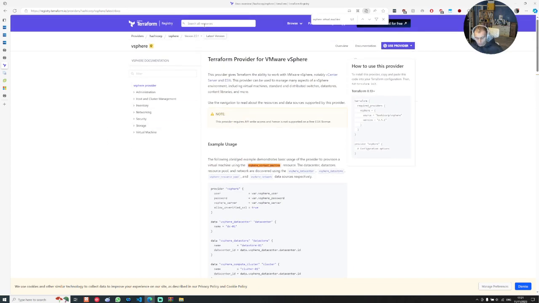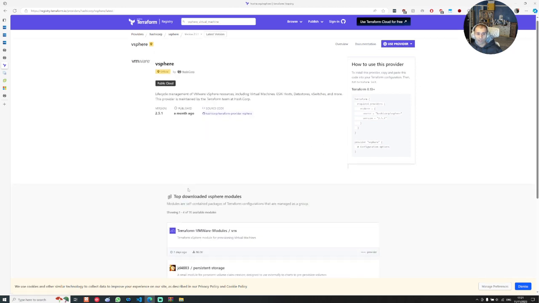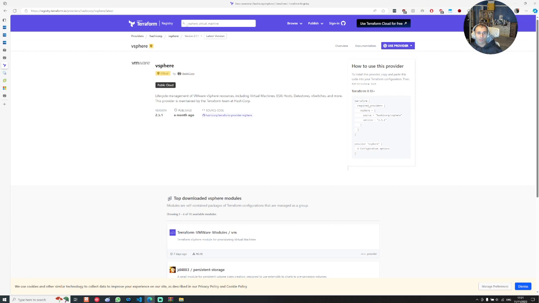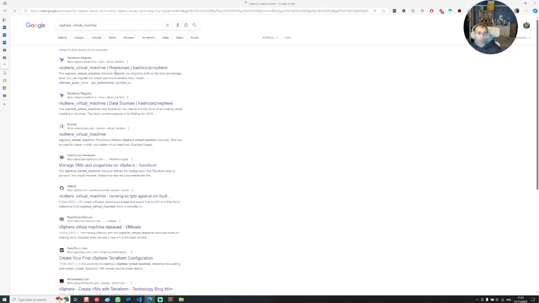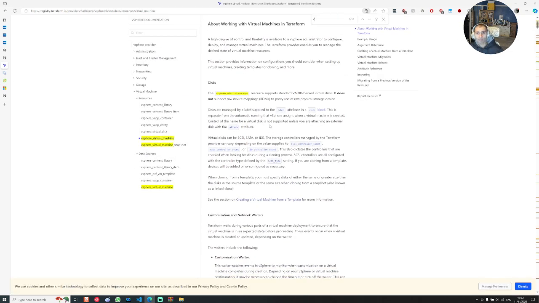I can search for this particular resource, and I should be able to find it in here. If not, we'll just do a simple Google search. So a simple Google search, and we have it right there in resources. That's the one that we want.